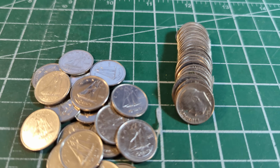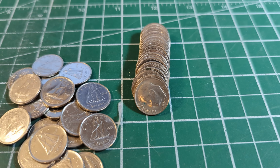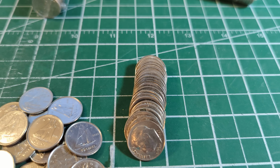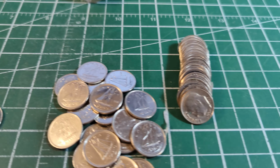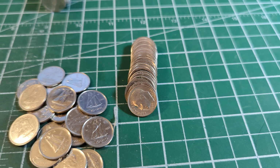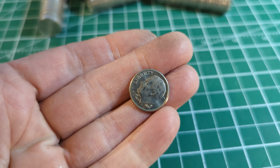Now, in Canadian dimes, there's not quite as much to look for. There's the 1970, which is a low mintage, a key date in dimes. There's a 1998 that was minted in Winnipeg that would have the W mint mark below the Queen's effigy. Otherwise, we're really just hoping for silver, and if not silver, then if we can find anything that is in really, really nice condition, like these 2 1999s I pulled aside here, then we might be finding something good. And I see another American. It's not going to be old this time. It's from the 90s.